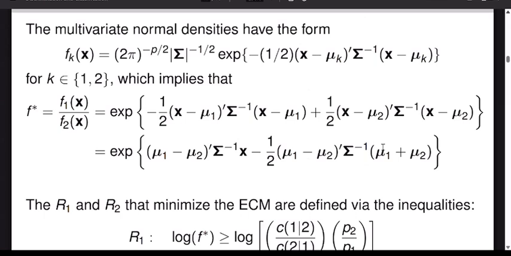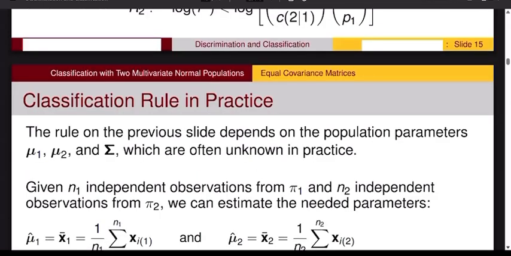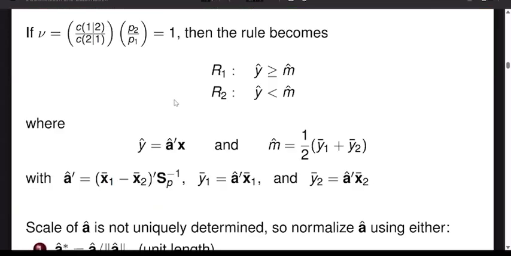Okay, take a look at this. Here, mu1 plus mu2 over 2. You see mu1 minus mu2. Okay, so right now, if you come here, you can see that is a y cap, that is the m. So it's going to be so easy to do right now. So this is what I'm comparing with. This is the m cap. This is the m cap. Okay, it's very easy to find the midpoint of the two averages.